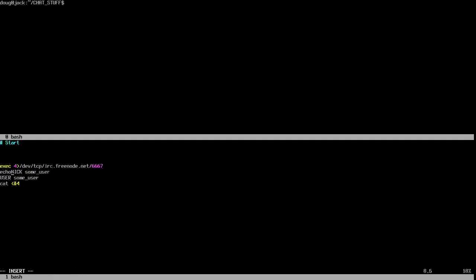How do we do that? We're going to say echo nick through file descriptor 4, and we're going to also say echo user some user and the username through file descriptor 4. Okay, and it's taking the standard output of that, instead of sending it to the screen, it's going to take it and send it through 4 to where our Freenode server is. And this down here is just going to cat out what's on file descriptor 4.